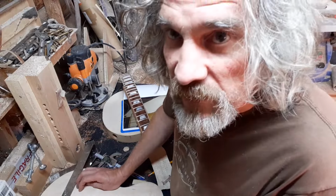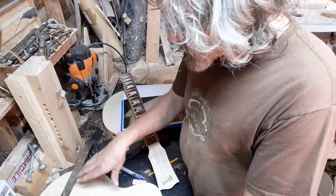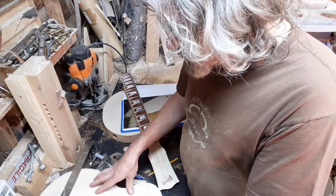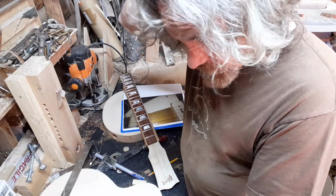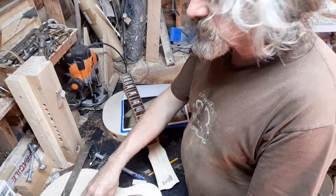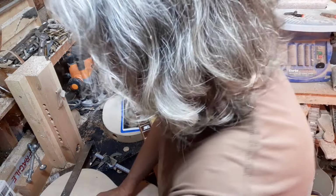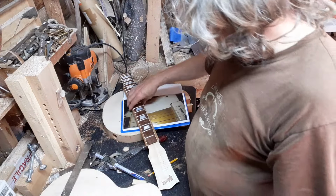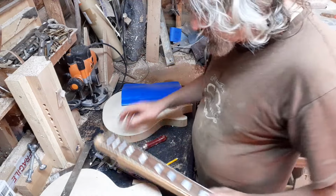And it's about at this stage that you really want to be certain that everything is lining up. Otherwise, you glue the neck on and the pickup cavities aren't in line, and then everything gets very untidy looking. So sorry to be taking a lot of time on this, but it's important that you check that everything is lining up nicely. Otherwise, you end up with a guitar that just doesn't look right, because the strings don't go over the pickup poles, or stuff like that.